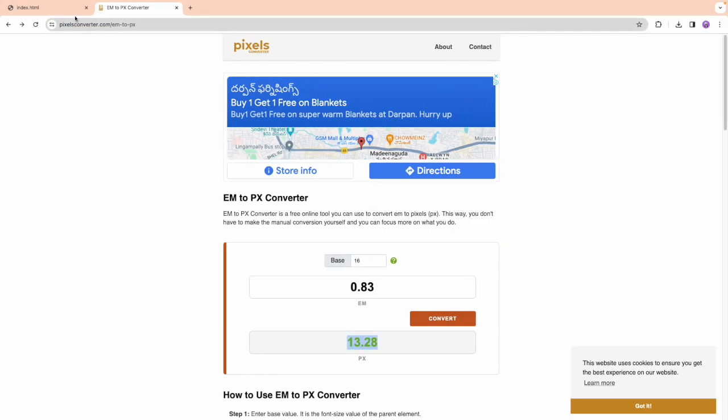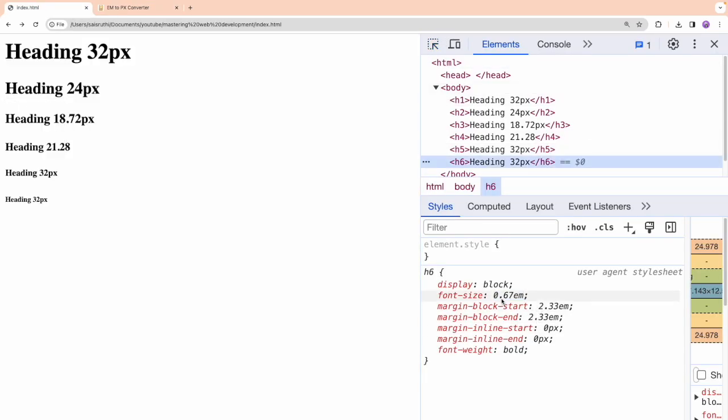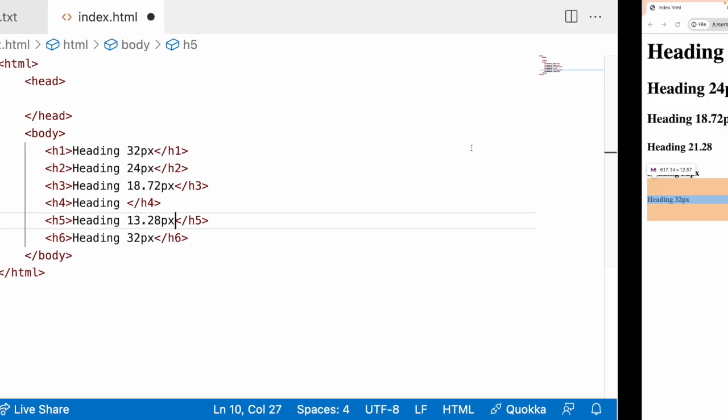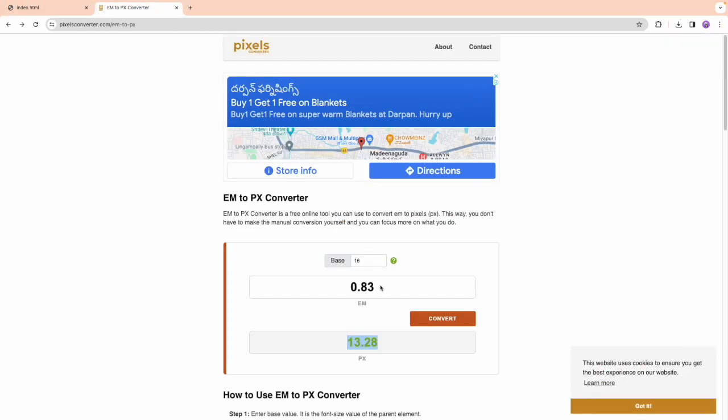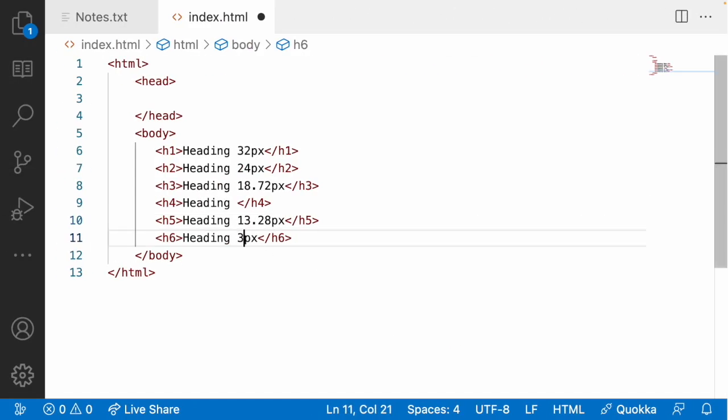And the last one is h6. Let me point to h6. For h6 you got 0.67 em. Let me convert 0.67, and you have 10.72. Let me add it here, 10.72 pixels, and this one would be 16 pixels.